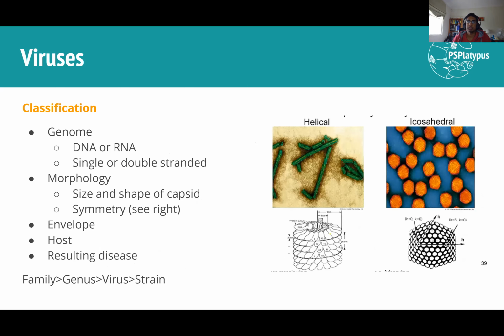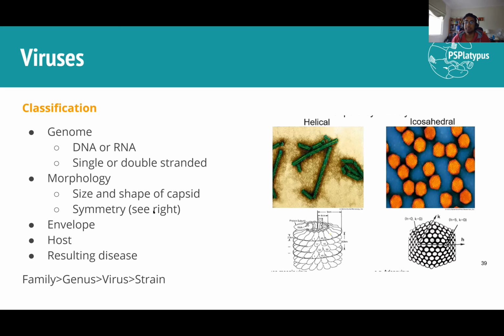All right, so we also need to classify viruses. And so we have a whole bunch of different qualities that we differentiate them on. So the genome, the genetic material of the virus, it's always a nucleic acid, but is it DNA or RNA? And is it single or double-stranded? You'll learn a little bit more about the distinctions here in semester 2. We also look at the size and the shape of the capsid. So that protein coat, it can be pretty big, it can be pretty small. It can be different sort of shapes.